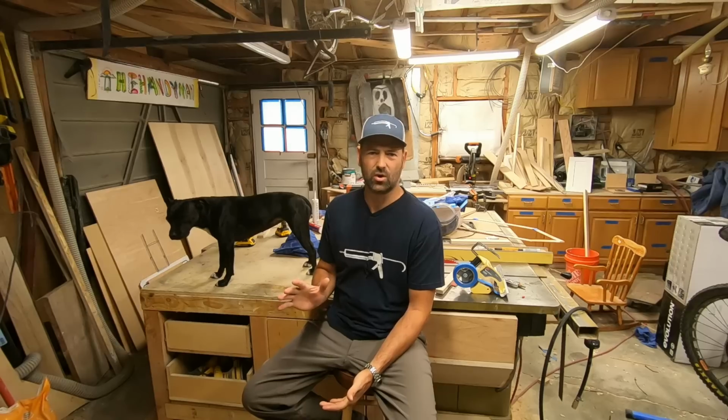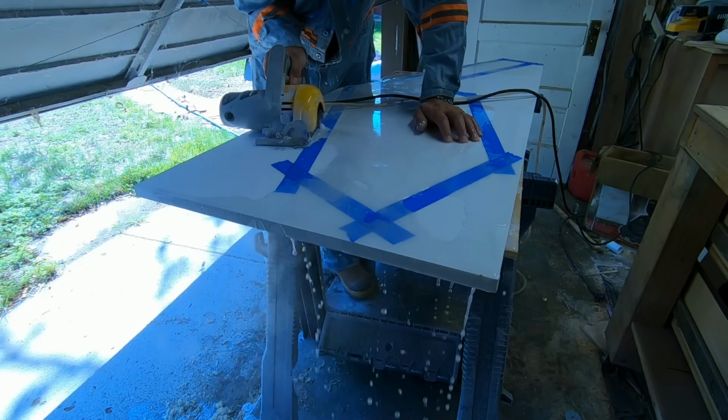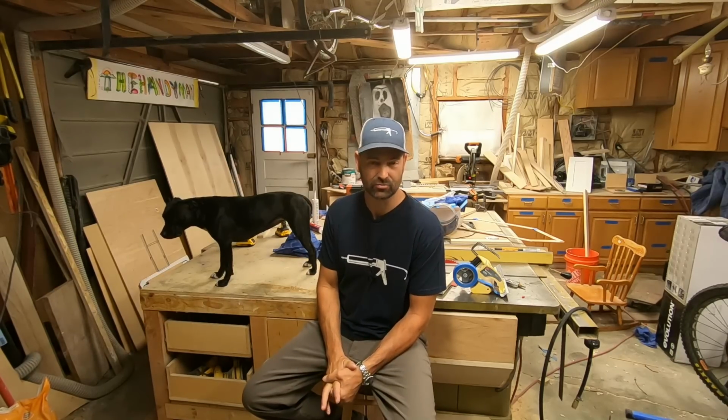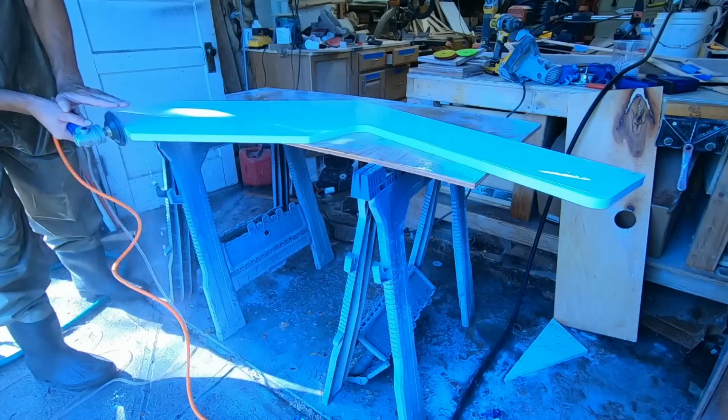So in the last video, I believe it was the last video, it's been a while, you saw me build this countertop, or they call it fabricating. I fabricated a countertop out of a piece of quartz. I purchased the quartz from a back alley countertop manufacturer. Found them on Craigslist, went down to a not so good part of town and got them to cut me a section out of one of their remnants.